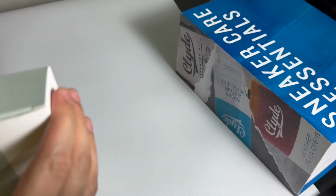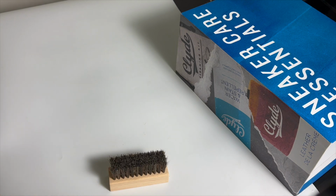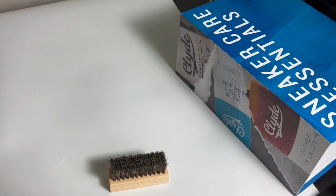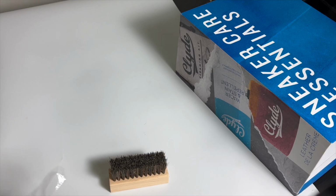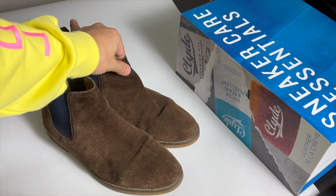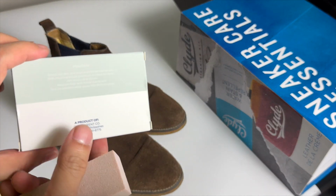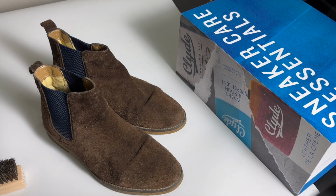So, actually, meron din akong suede na shoes. So, that's what's inside. And then, that's it. So, let's open this. So, ito yung suede boots ko. I've had this for a while. As you can see, it's well loved. So, ang sabi, brush top dirt and dust with horse hair brush first.